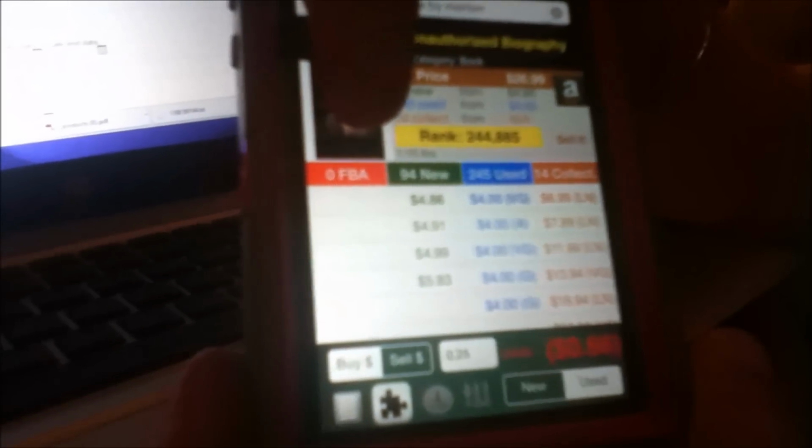It shows me that there are 0 of these on FBA. That's actually really good for me because if somebody wants to buy it on FBA, I'm the only one. It shows how much it's selling for new and how much it's selling for used. These prices are pretty low, like $4. Down here at the bottom under buy price, I have it on default for $1/4 a book. Sometimes I might pay a little more, sometimes a little less. I figure it all works out, so I just list each book at $1/4.